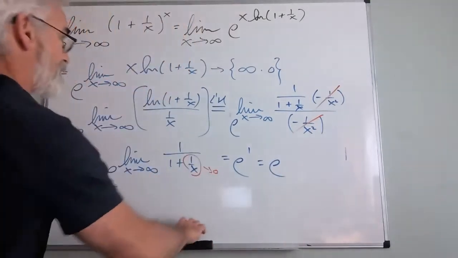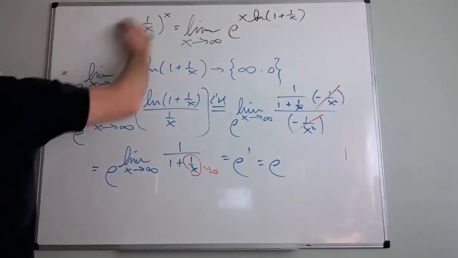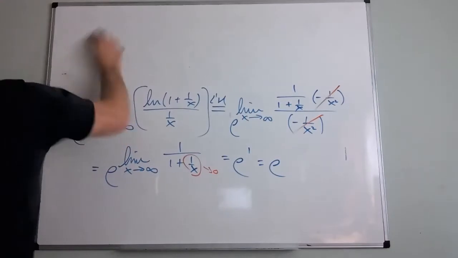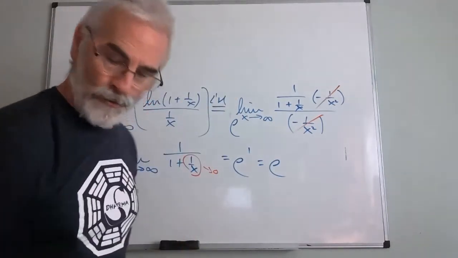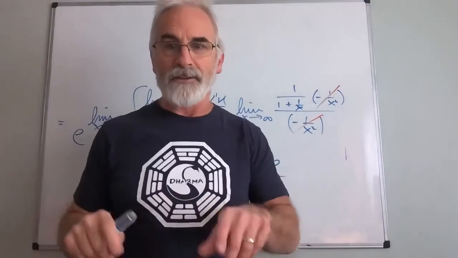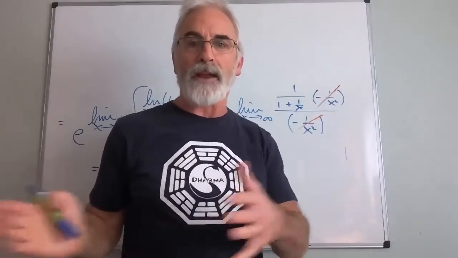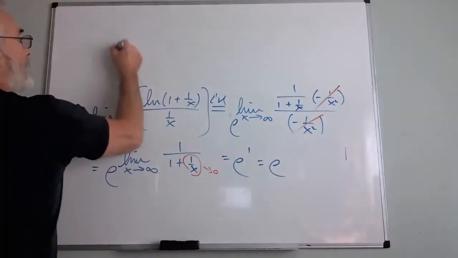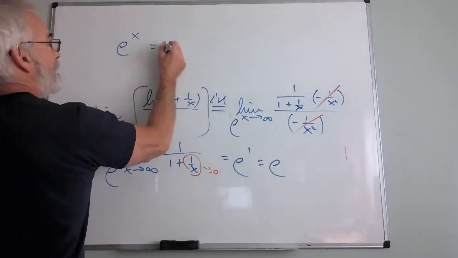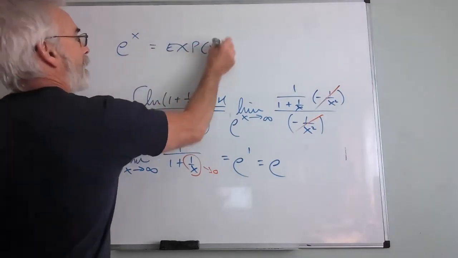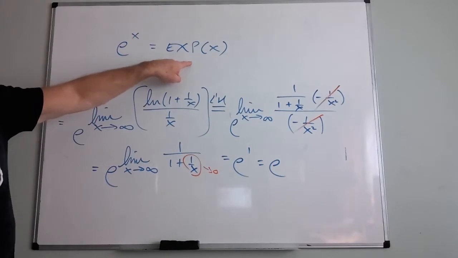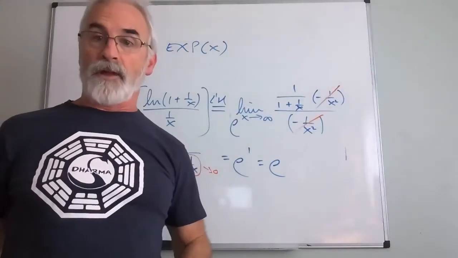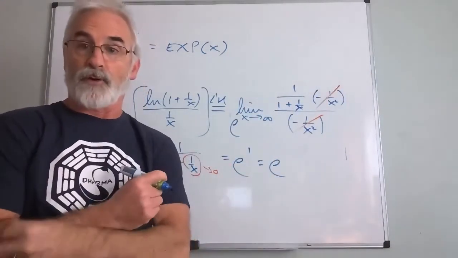Now, there's something I want to show you from a notation standpoint that you're going to run into, and it might confuse you. If you are a programmer, anybody here who's ever written any code, you know you can't write e raised to the x power. There's no way of writing that if you're writing code. So how do you write e to the x in code? Well, in computer code, e to the x, we generally write it as exp of x. Some of you may be familiar with this. This is kind of the computer code for this, because I have to be able to write it as one line, right? I can't enter an exponent when I'm writing code.